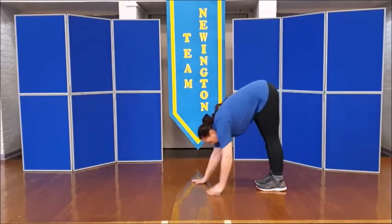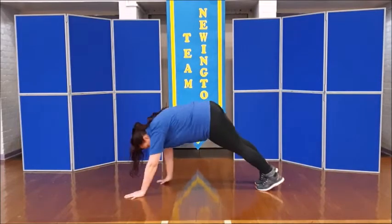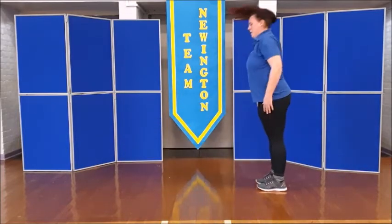Second to last activity is inchworm. So from standing, you put your hands on the floor, and you're going to walk your hands out and walk them back, and continue all the way through.